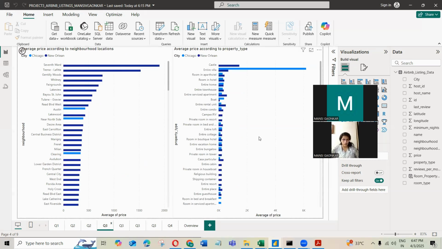According to room types, castles are luxury and unique. Entire villas, rooms, and hotel apartments have higher prices, and entire homes and entire rental units have moderate pricing, followed by private room hostels, which have the lower end of prices.